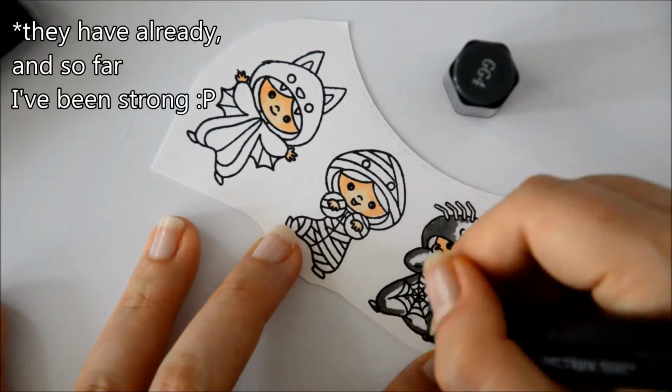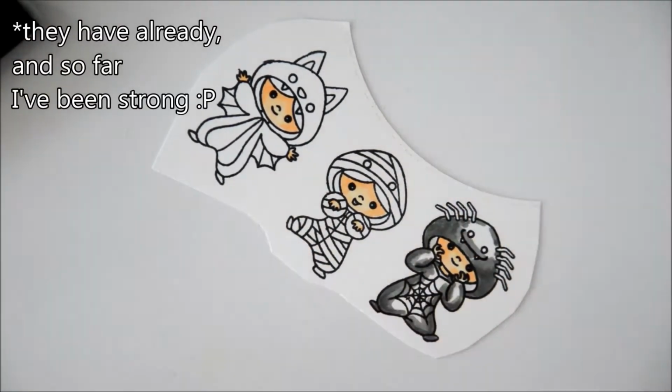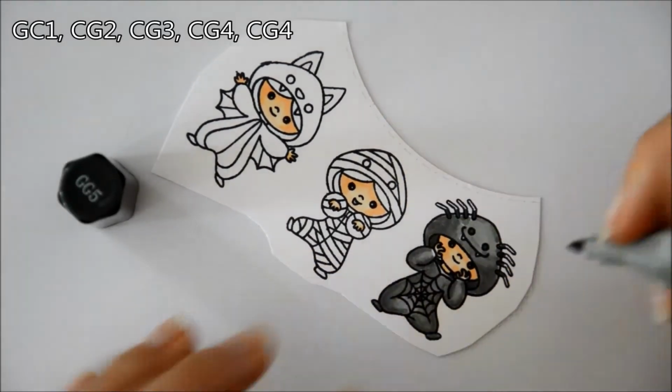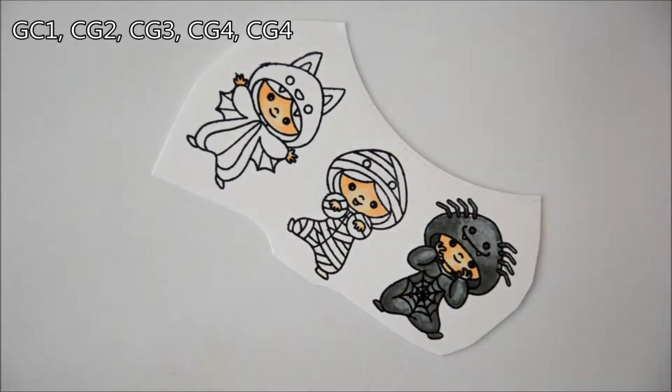But anyway, to start off my card, I stamped my images on some Neenah Solar White cardstock using Memento Tuxedo Black ink. And I am coloring them in with my Spectrum Noir markers.